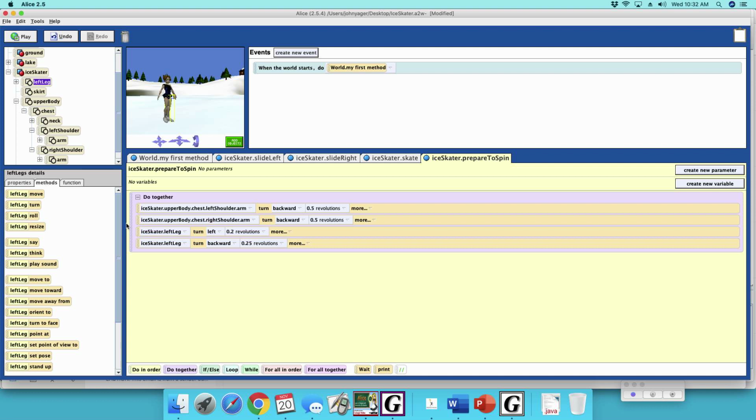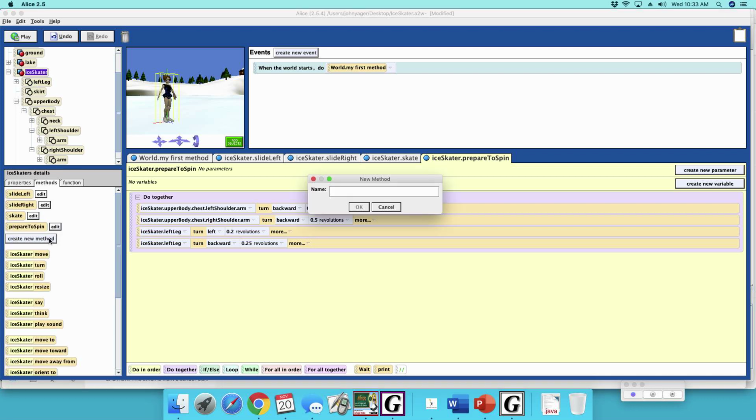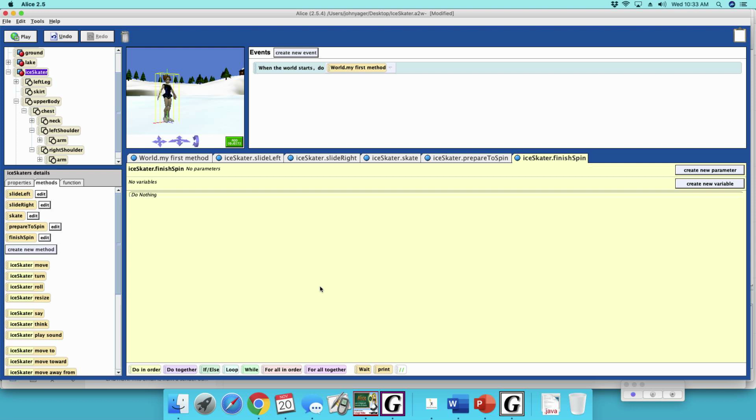Now we're going to make another method under the ice skater called finish spin. Finish spin is pretty much reversing everything we just did.